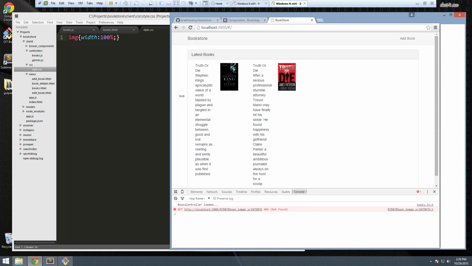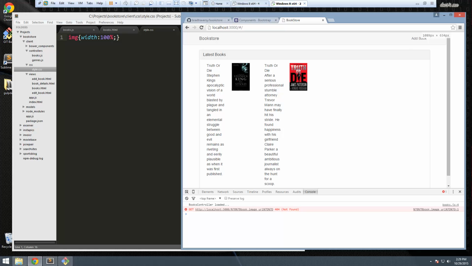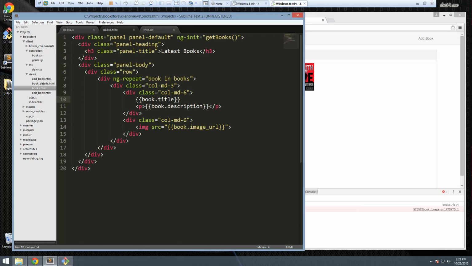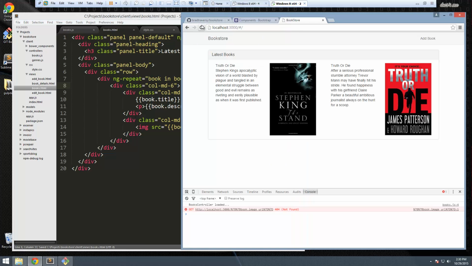Let's see how it looks if, instead of having 4 columns of 3-column divs, we do 2. Instead of this being 3, let's change that to 6. There we go, that looks better.